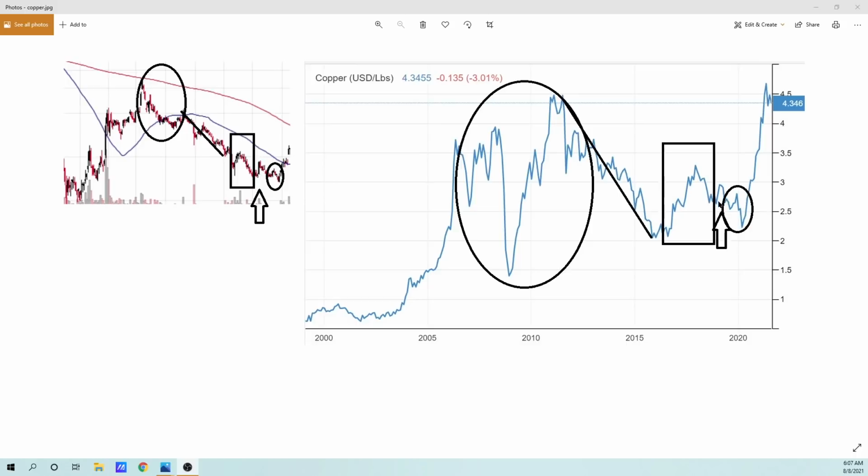We got this high move higher. This is the pop higher right here. We come back. It's the same type of pattern coming up, just like this one is. And in the circle here, we get this nice little tail. Here's your little tail. And then we shot higher on copper right after this pattern completed. SM Energy, when I went long here, that's where I went long, is the same pattern as copper is on a scale that's much different. This is like a year-long scale here. This is over a decade long. Two decades from back here. So this is a decade-long pattern on this side over here.